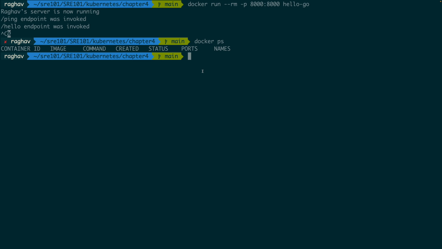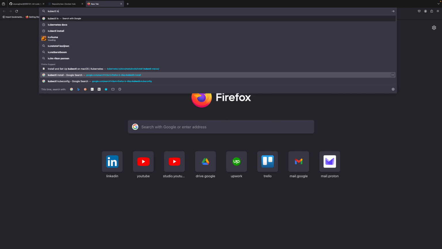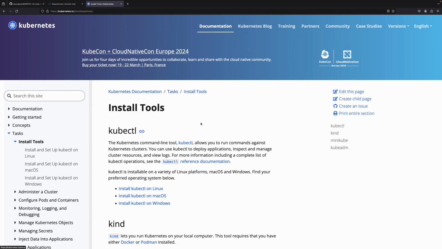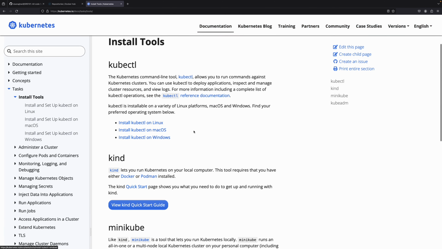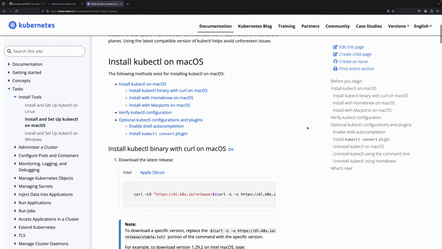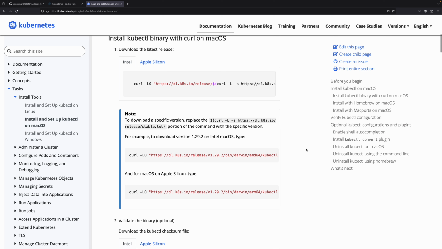So we are also going to install kubectl on our local system so that we have a very efficient way of talking to the Kubernetes cluster once it's up. Installing kubectl is a very, very simple step. There's nothing complicated here. Just go to kubectl installation. The Google search will send you to the Kubernetes docs, and there are steps for all the major platforms on how to install kubectl. Since I am using Mac, I'm just going to open up the Mac steps, but of course, you could go to the documentation for your respective platform and install kubectl as you want.